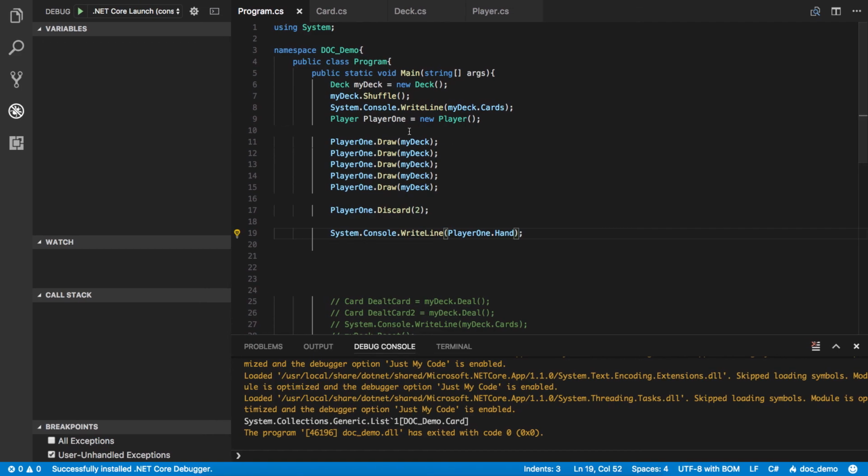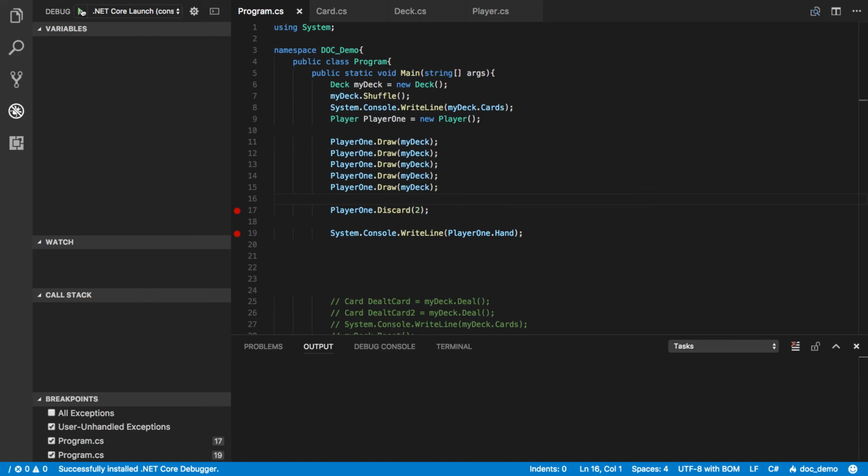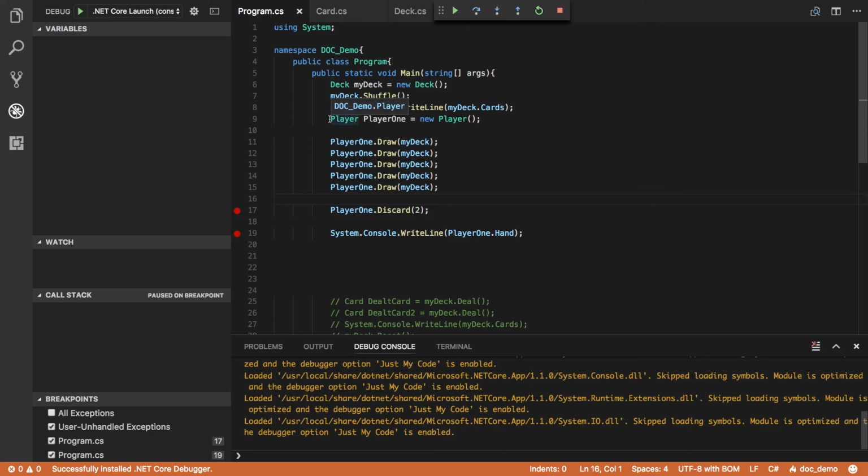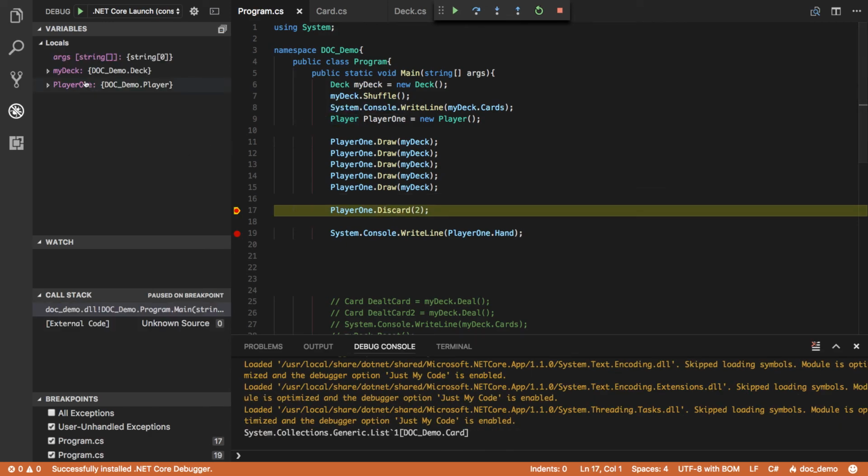Cool. So System.Console.WriteLine player.hands. Let's check here and run this. So player 1. Boom. At this point, player 1 has 5 cards in his hand, right?